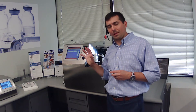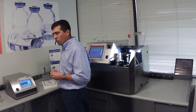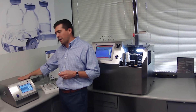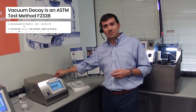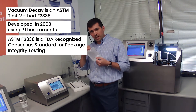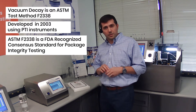Now we're going to talk about the vacuum decay family of test systems. PTI's vacuum decay technologies have been around for quite a long time. In this first demo here, we have the VeriPack 355. This technology is a deep vacuum leak testing system using a single transducer. It is our base entry model, often used for basic parenteral leak testing applications. The sensitivity is down to approximately 5 microns for a rigid container, and you can also leak test flexible packaging and IV bags down to approximately 10 or 15 microns, depending on size and container conditions.